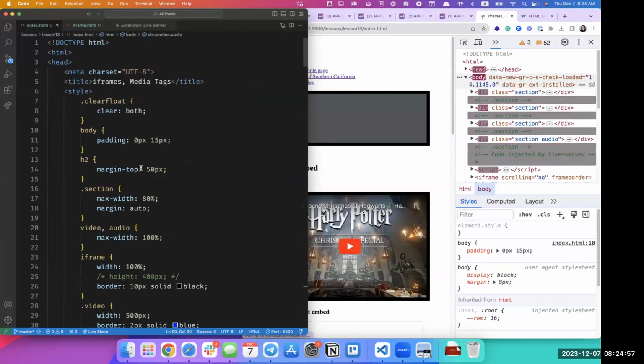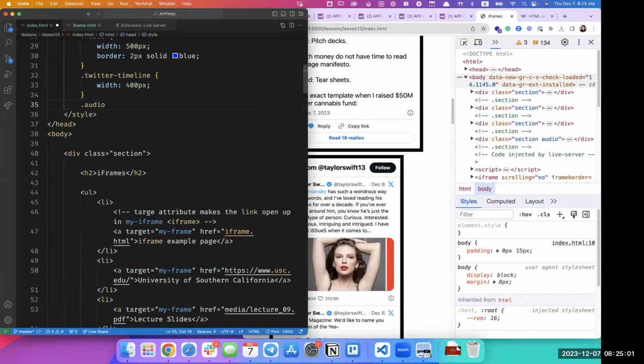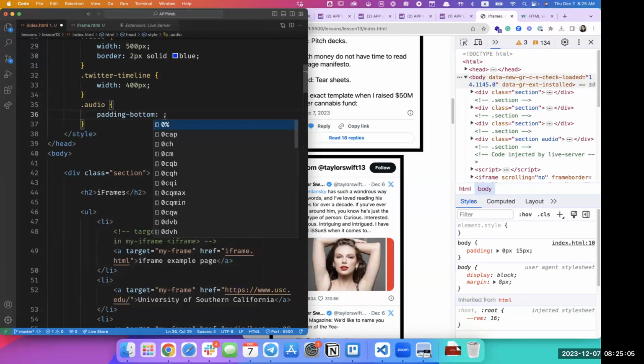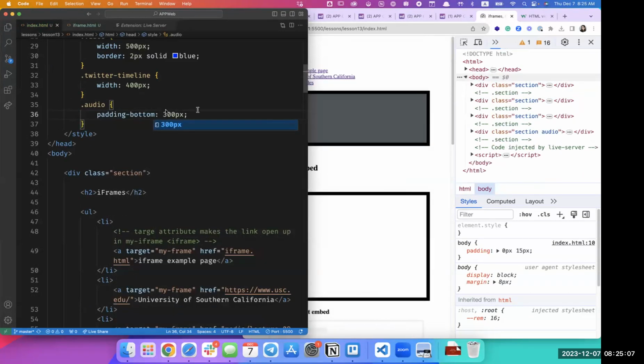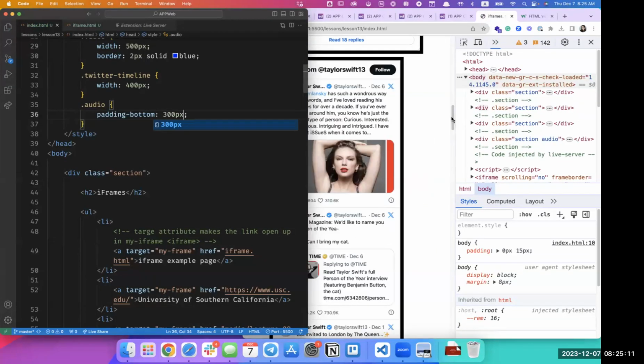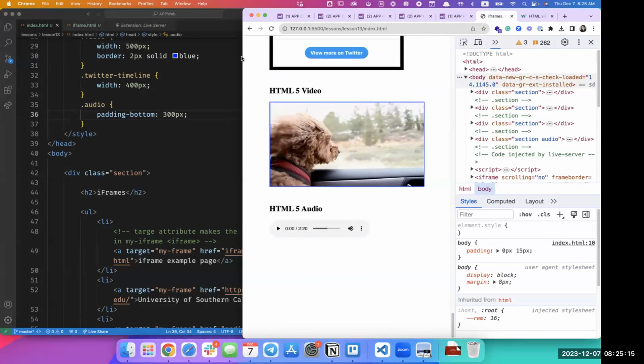And there we go. There's my sound at the way bottom. Let me add some padding so we can see this better. There we go.